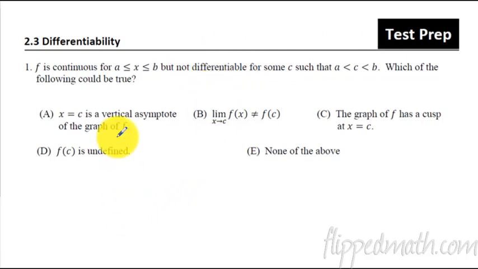So if you're thinking through this vertical asymptote, if it's a vertical asymptote, that's not continuous. The limit where the limit is not equal to the value of c, that's like a hole like this, where you then have a filled in dot up there, that's not differentiable. f of c is undefined, again, that would just be something like a or b.